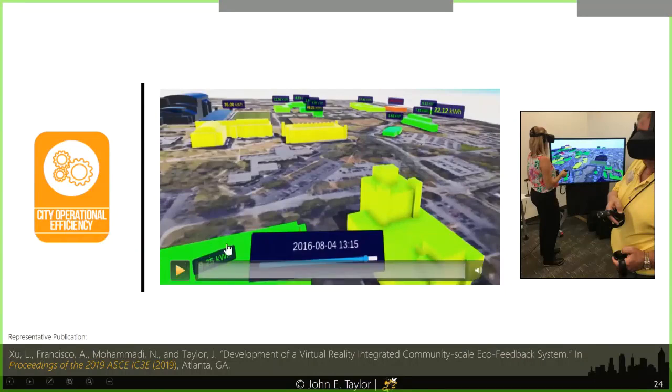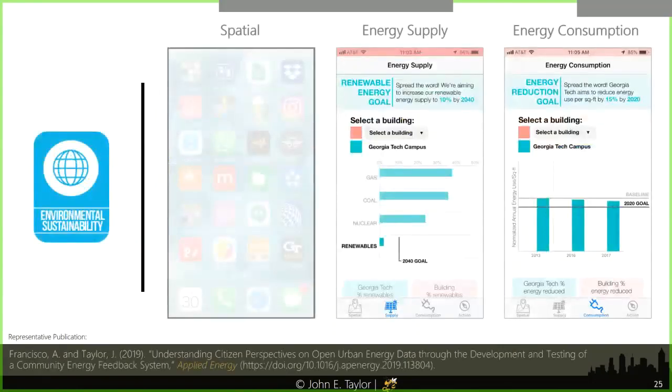But on the building, the green building on the bottom left, 9.25 kilowatt hours, you can see the consumption of each of the buildings too. Then you can click on the building and get more information about that building. On the right are the facility analytics director of the campus and one of her team actually trying out the system.